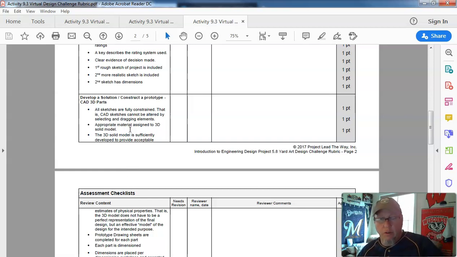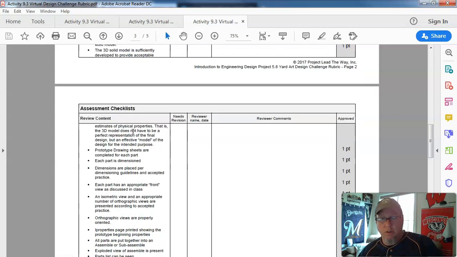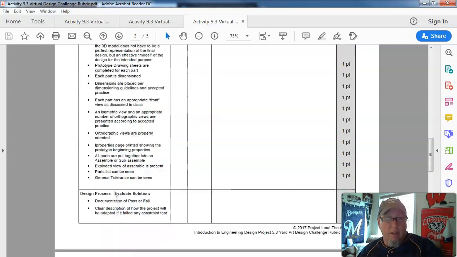You're going to put each part onto a drawing sheet. Each part should have a proper front. Each part should have dimensions. It should be a multi-view with isometric. Same thing that we've done. Every sheet that we've done, you can snip the eye properties and put them in there. If your final project's wood, make sure you're selecting the appropriate material. If your final project's metal, make sure you're selecting the appropriate material. That way the eye properties are getting updated properly with density and volume and mass. One of the pages is going to be an exploded view with parts list and general tolerances.